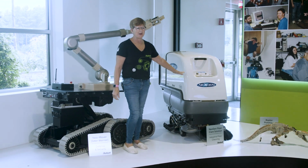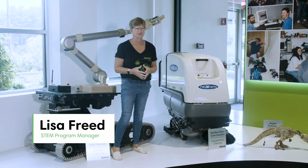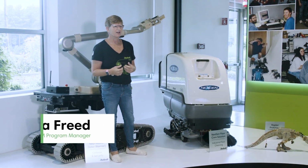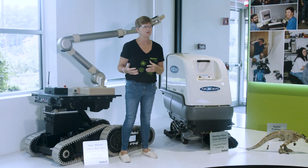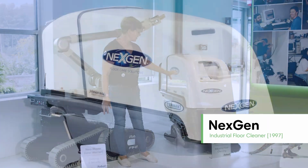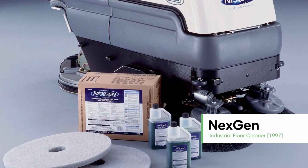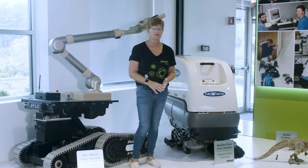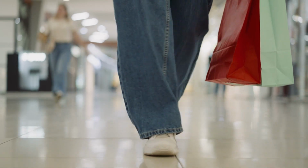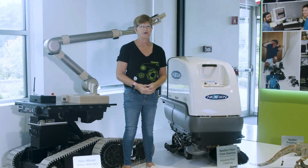The next-gen robot that you see here is actually the genesis to a lot of our floor cleaning history. A lot of people think we just started with Roomba and knew exactly what we wanted to do, but this is where it really began. This robot was a partnership with Johnson Wax, and we were asked to think about how you could use robots to clean things like box stores, supermarkets, think Target, Walmart, really large floor spaces.